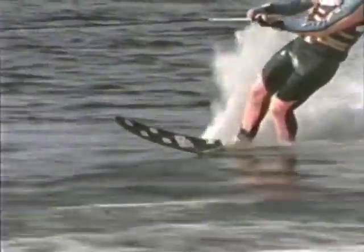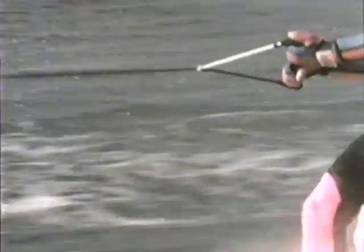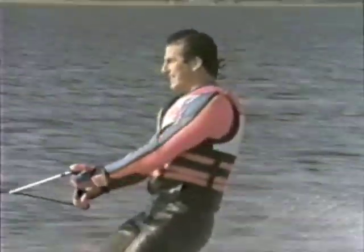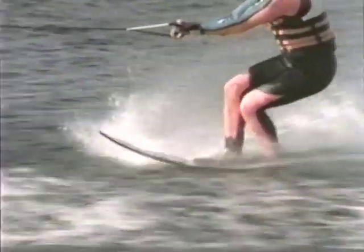Concentrate on maintaining proper form, keeping your head and shoulders square as you pop straight up off the crest of the wake. Cut toward the wake, but notice how the ski flattens just before it contacts the wake's crest. Upper body position remains constant throughout the entire maneuver. Eyes are focused on the horizon, shoulders are square, and the rope is held in.